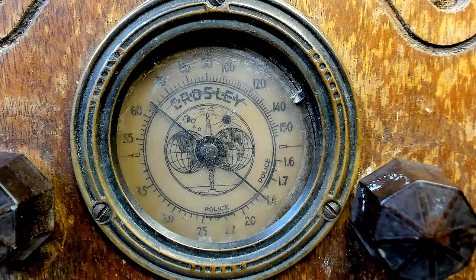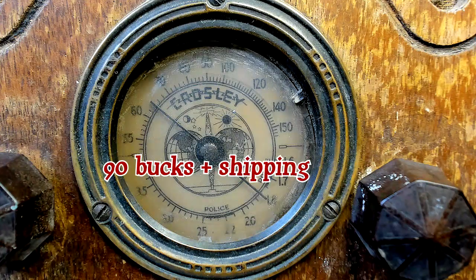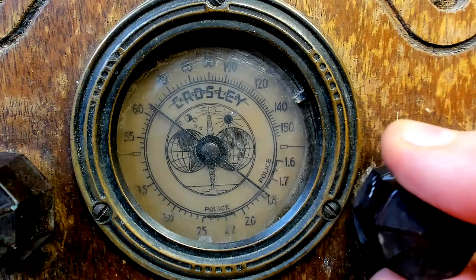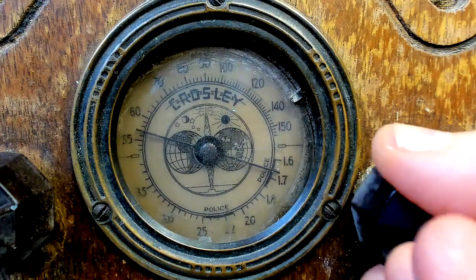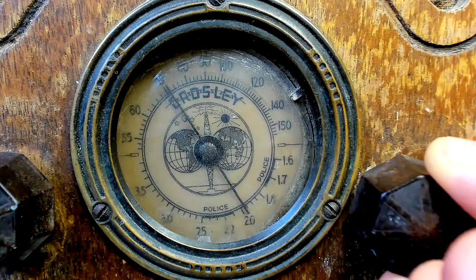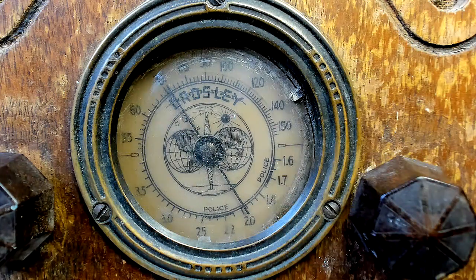I like to restore old radios. So what? It's time for a new project, so I picked this one up on eBay. As you can see, it says Crosley on it. I told you we should have got a Zenith. I got this because I was intrigued by the dial here. I thought it looked pretty cool. Looks like it has the standard broadcast band plus a shortwave police band, which is no longer used.